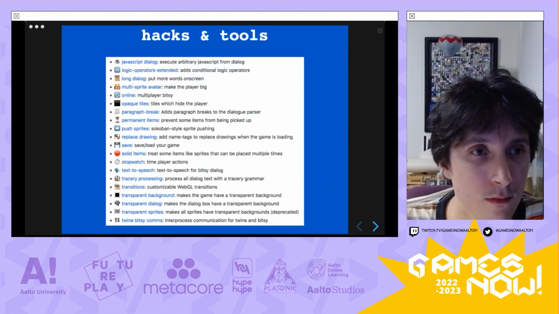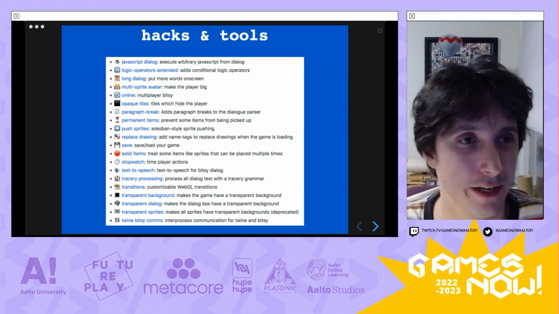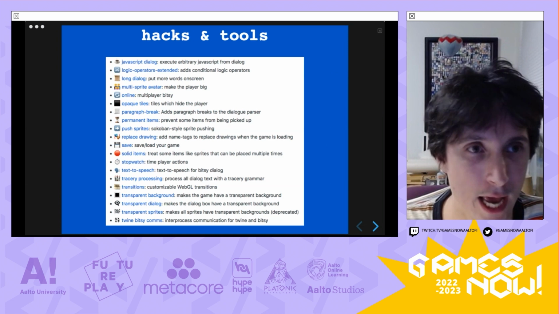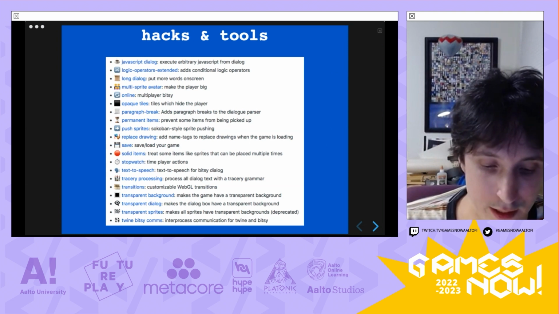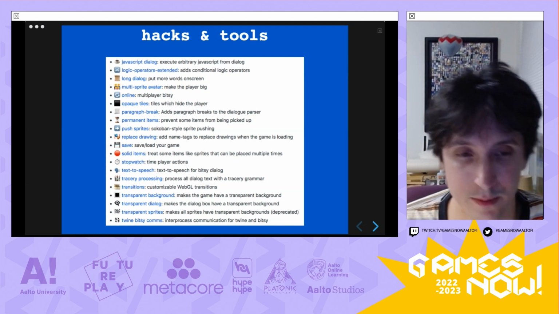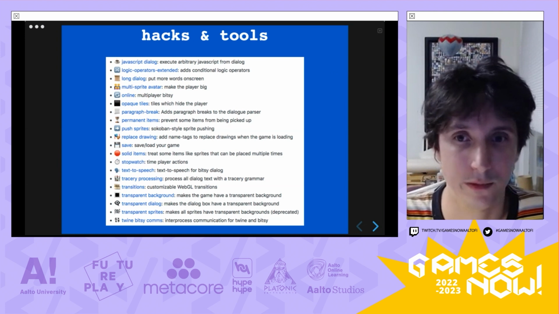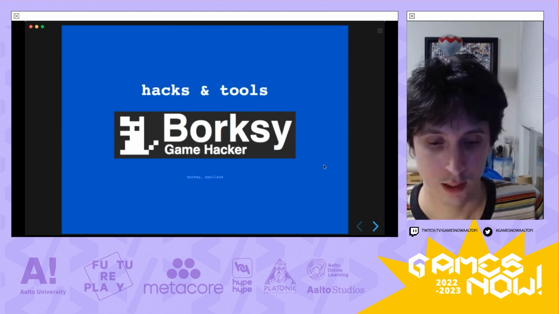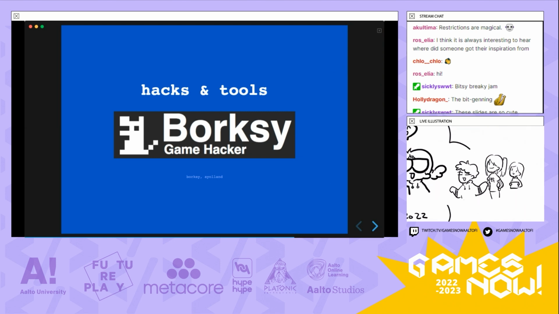It was really cool. And then I want to talk about hacks and tools. So folks who weren't satisfied with the built-in features of the engine, which to be fair are pretty limited in some ways, took it upon themselves to extend the engine. And they wrote hacks that let you add features such as dialogue choices, adding transparent backgrounds, text-to-speech, all kinds of things, and just made this available to the community to expand their games. And Sean LeBlanc organizes all that into the Bitsy Hacks repository over on GitHub. And then it was worth a shout out to the Borksy Game Hacker, which is a tool that gives you a user interface on top of these hacks. This was made by A. Yoland, and just makes it a lot easier to add hacks to your game.